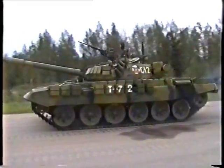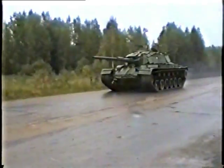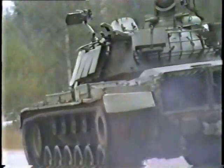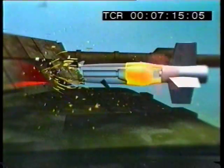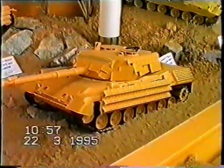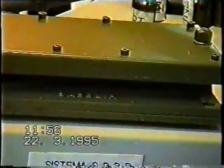More than 25 years ago, a new way to protect tanks from shaped charge ammunition was revealed to the world. It was so-called explosive reactive armor. First designs were developed almost at the same time by Israel and the Soviet Union. At that time, shaped charge ammunition was the most dangerous threat for main battle tanks, and explosive reactive armor turned out to be a very simple and efficient way to restore the parity in the everlasting contest between armor and ammunition.